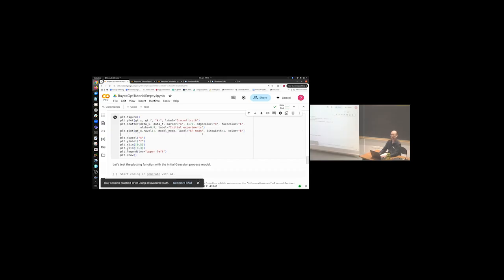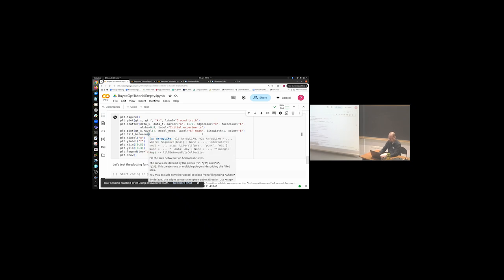And then I want to also plot the uncertainty bound. So I want to color this, and this can be done using plot.fill_between.